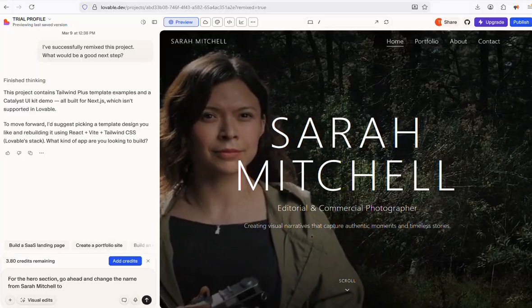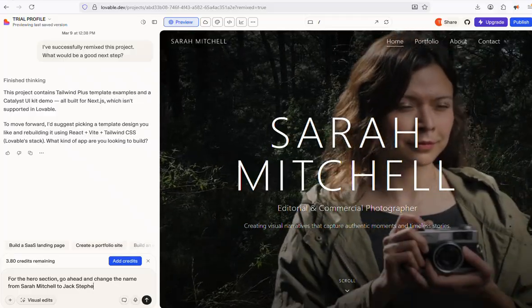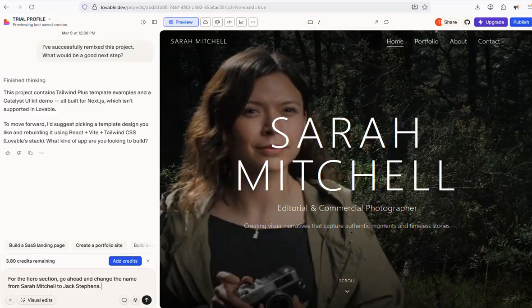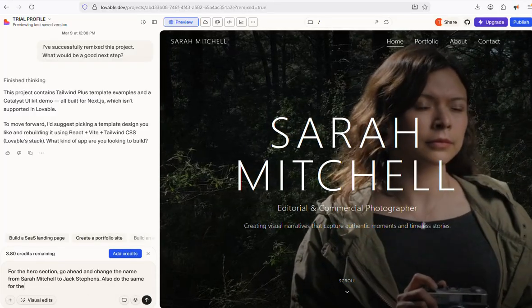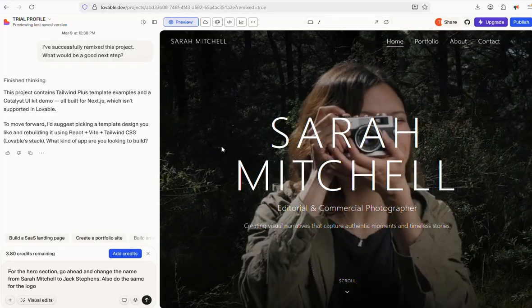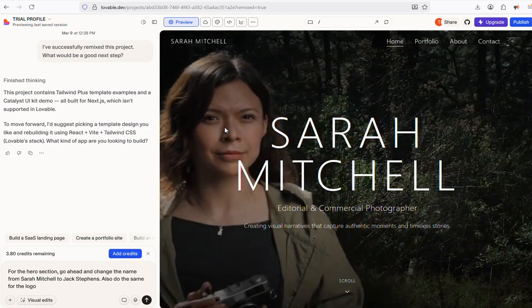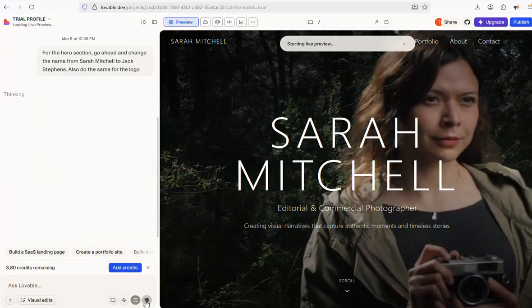So to, for example, Jack Stephens, and also do the same for the logo, right? We're doing that because we noticed that the name is repeating itself here, right? So let's see if it can essentially do that.